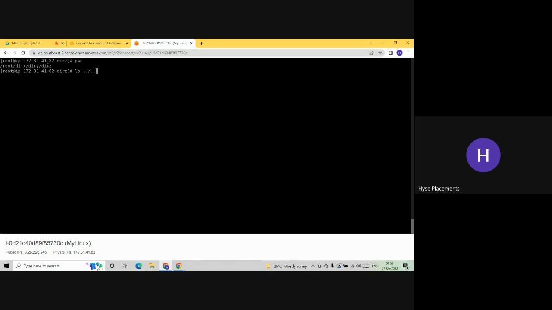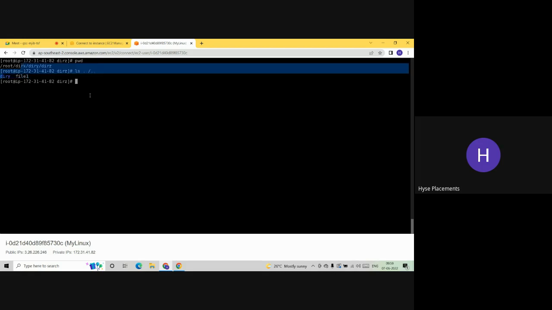Currently I am in directory Z. From this directory Z I will come to directory Y. Then again it will execute .., so it will come to directory X. Now you are at directory X. In directory X, that ls will be executed. So as a result, you will see directory Y and file 1. So these are the files available in which directory? In directory X. Similarly, if you want to see what files and folders are available in the root directory, how to execute that? ls space ..